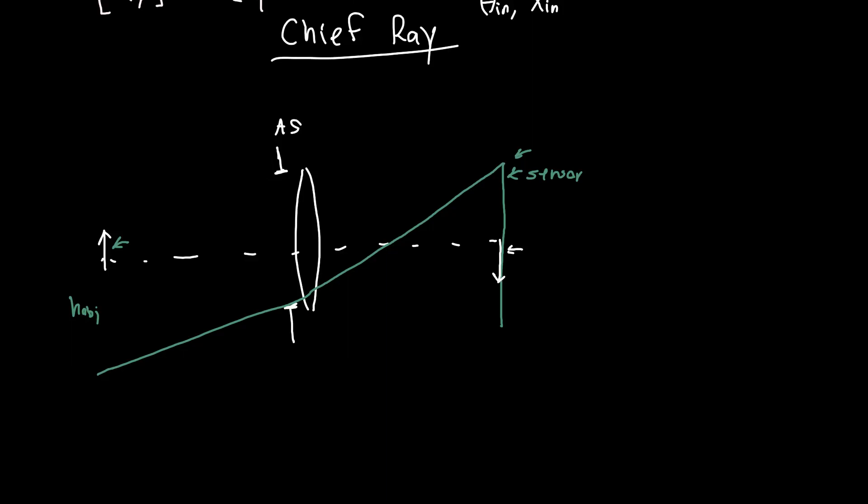Let's call this H object that we can image with our sensor. And so let's just send out some rays from the sensor. What's this? This might be like our maximum ray. So this might be the ray that we can get the largest possible object with. And so we could send out rays that just barely nick the aperture stop like this. And then we might say that, well, this is our maximum object size. So the ray is going to bend a little bit when it hits the lens, and then it's going to come to a point at our object. Or rather, it's going to land on the very tip of our object because this is the maximum size. So if we were to draw the image that this would correspond to, this would be that image. And then this might be our chief ray. So it's just the ray that gives us the maximum possible object size.